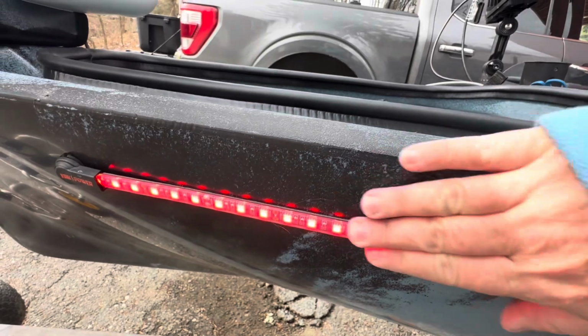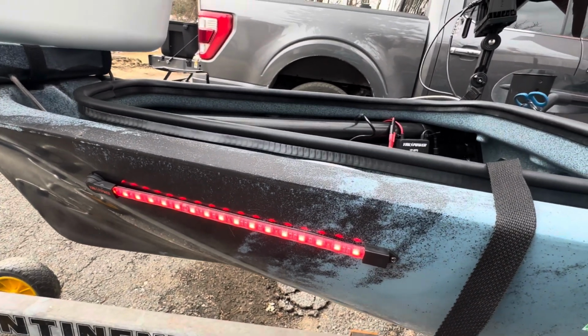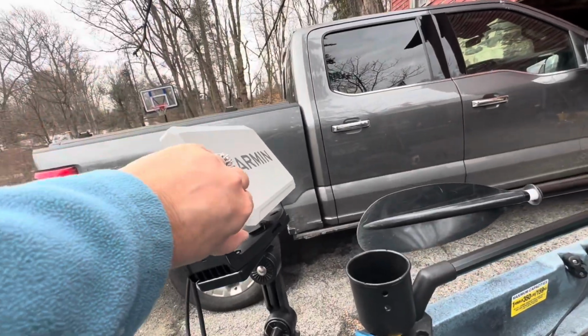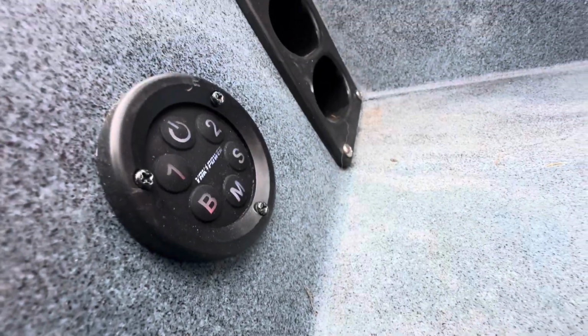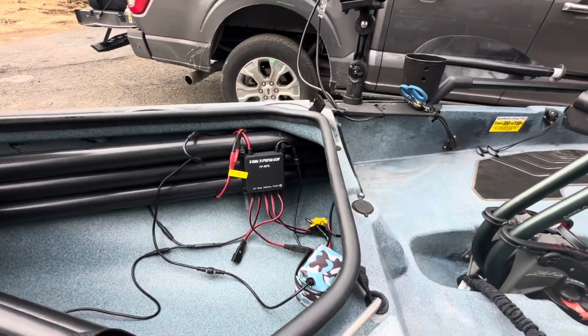I really like these. They were a little bit of a hassle to install, honestly, but I do like them. So that's one thing. And then it powers my Garmin. Right now, all it does is the Garmin and those lights.